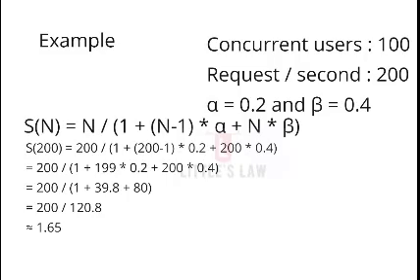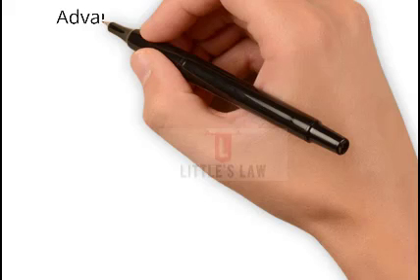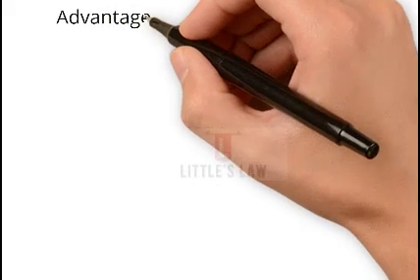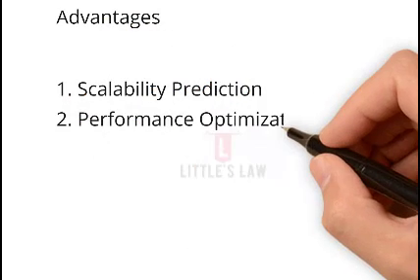So now, before we close, we will see the advantages and the limitations of using this law. Let's quickly see the advantages first. The first one is scalability prediction. This law predicts how a system will scale with additional resources or increased workload, and it provides insights into expected performance, aiding in capacity planning and resource allocation.